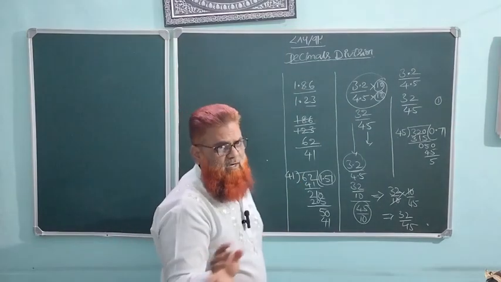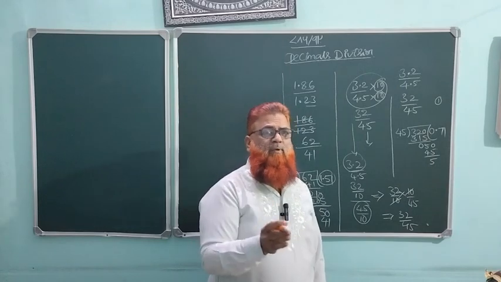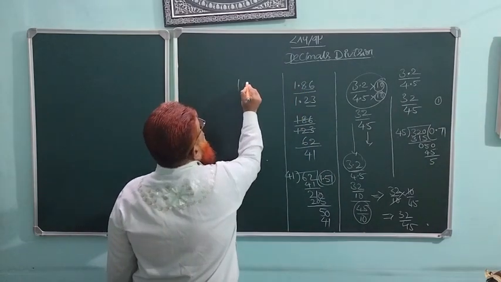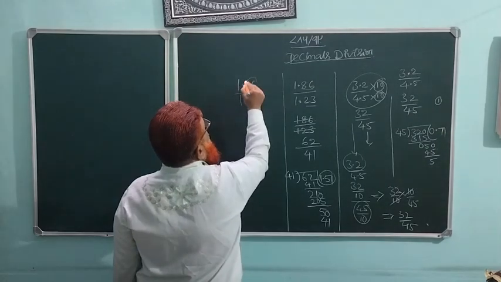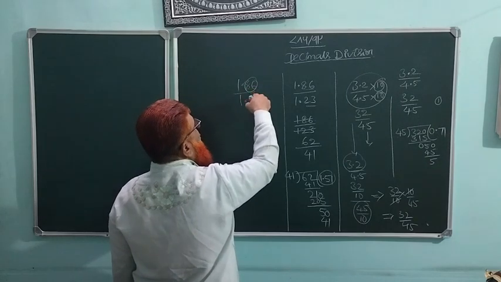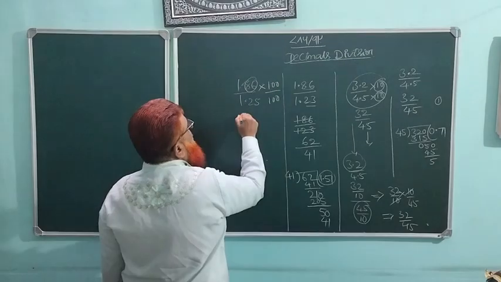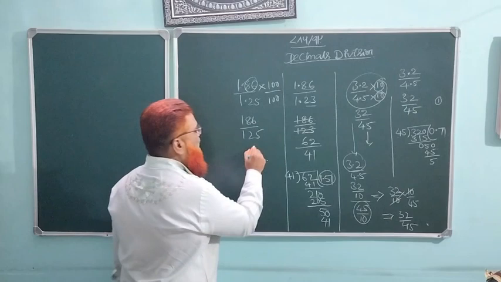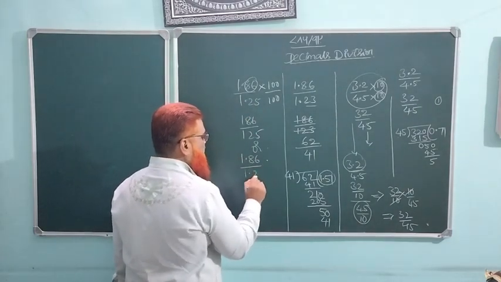And I do not want to make you more confused, but I also want to give you more methods so that the same problem can be solved in a different way. So this problem can also be solved in this way, 1.86 by 1.23. As I told you, the place values are 1 by 10 and 1 by 100. So the highest value is 100 and this is also 100. Multiply, it will change to 186 by 123.